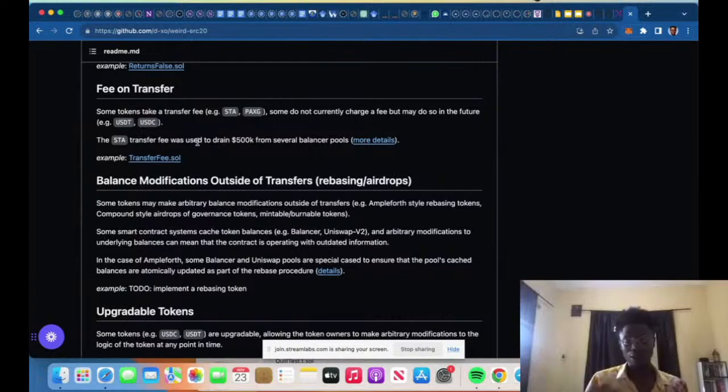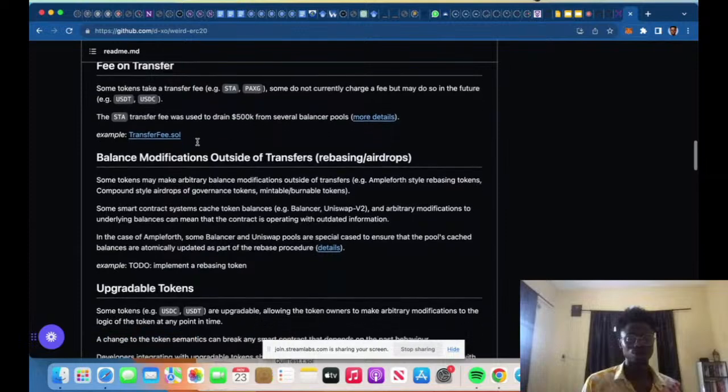That is, say you want to make a transfer to OB at the other end. Before you send 100 ether worth of tokens to OB, there will be a deduction of 10% from it. So that's what a fee on transfer is. Things like this are things you want to watch out for. Even as a user, you want to take note of all these things happening.